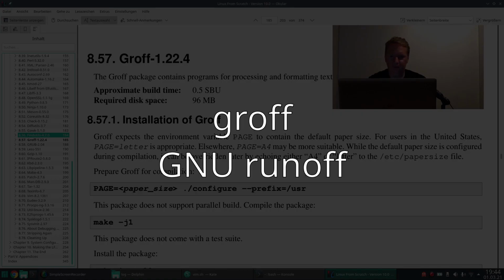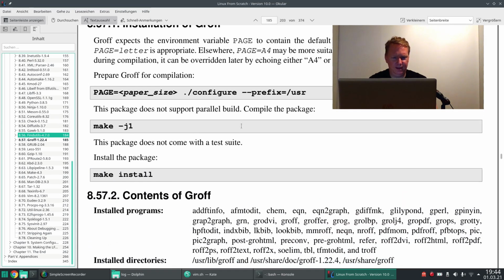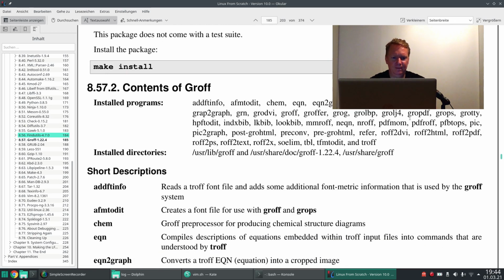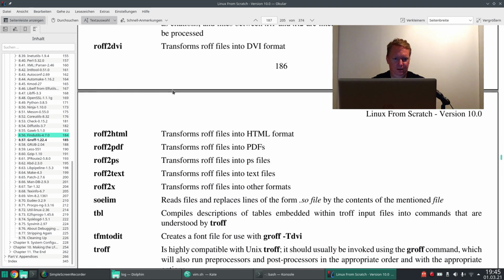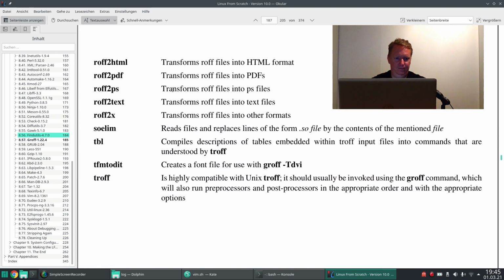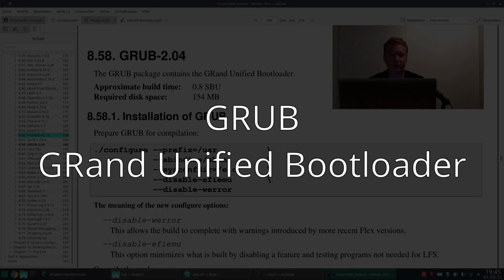Groff, processing and formatting text. I think it can produce PDF files. Yeah, you have to set a default paper size here that you can also change in /etc/paper size. Yeah, not something that I regularly use, but well, GRUB, the Grand Unified Bootloader.